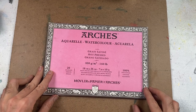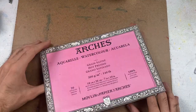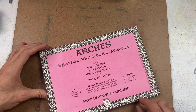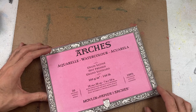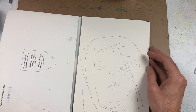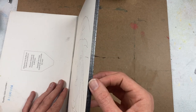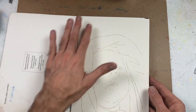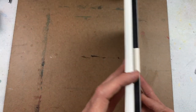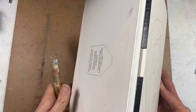Today we're looking at how to create interesting watercolor effects using grounds. We're working on Arches hot-pressed paper, which is smooth, 140 pounds, and basically seven by ten. This is an artist block, meaning it is sealed down so it holds the paper smooth so that moisture doesn't warp or undulate the paper. It has a little slot where you slide a palette knife to release the paper once completed.